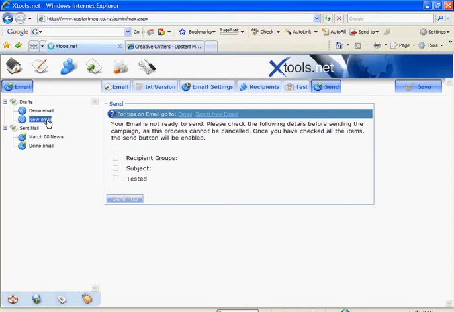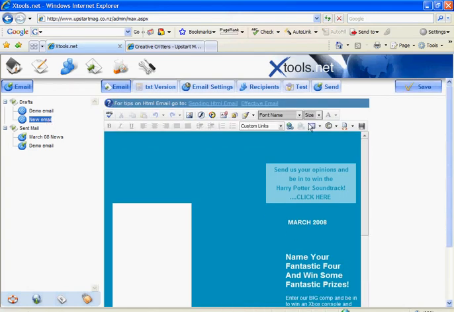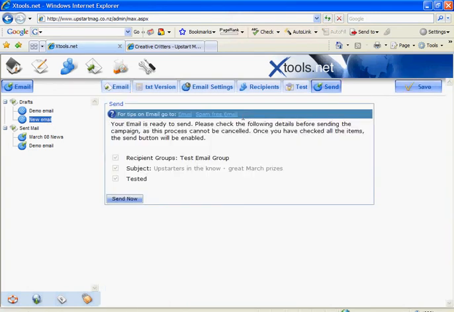So we're now going to go back to the Send tab, and you'll see that it's now ticked all three things. It's happy that we've done that. It's another time for us to check, and I'm actually really happy with that, so I'm going to click the Send Now button. If you're sending to a lot of people, this will take a while to do, so you are just going to have to leave the system open and wait for it to do its thing.